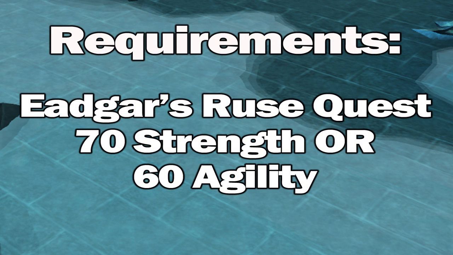The Bandos boss is found inside the Godwars dungeon, and in order to enter the Godwars dungeon, you'll need 60 strength or agility. It is also recommended to have completed the Eadgar's Ruse quest, as you will unlock the Trollheim teleport, which teleports you close to the Godwars dungeon entrance. On top of this, you'll need at least level 70 strength to open the door to the Bandos kill count room, which is necessary to fight the boss.